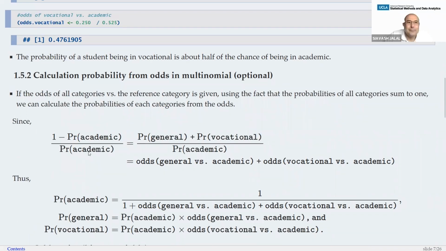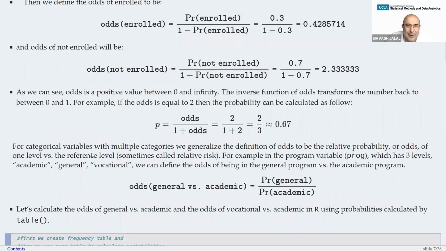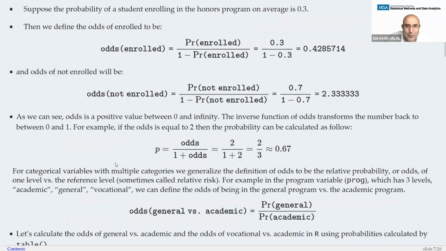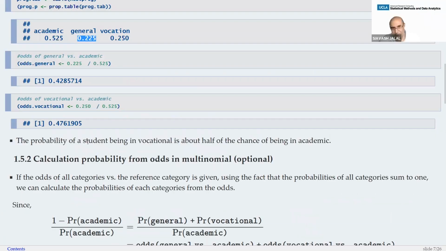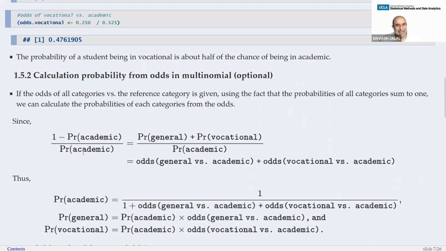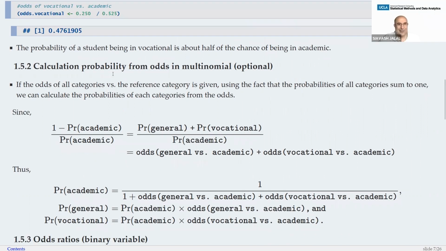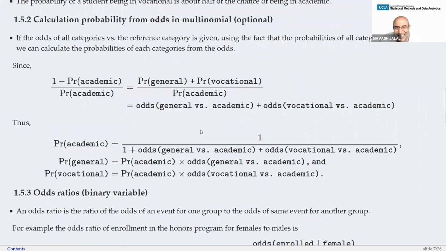This part also, as we did here, we calculate the probability from odds. If we have the odds of all levels versus a reference level, we can calculate all the probabilities. And the calculation is here. So there is a little math, right?